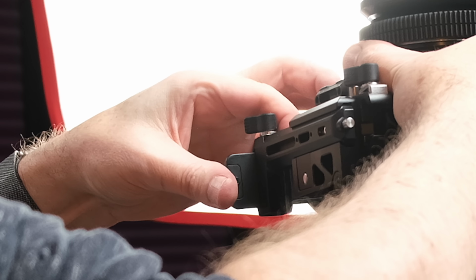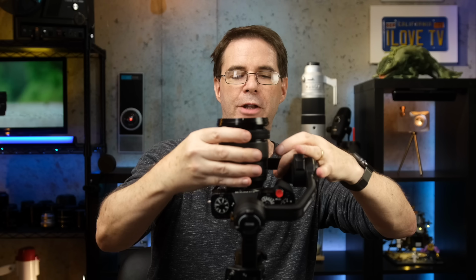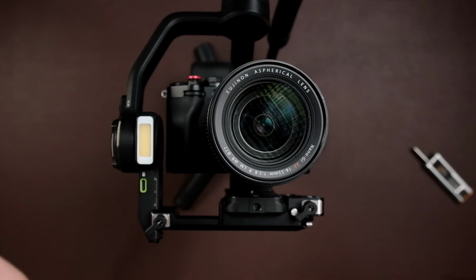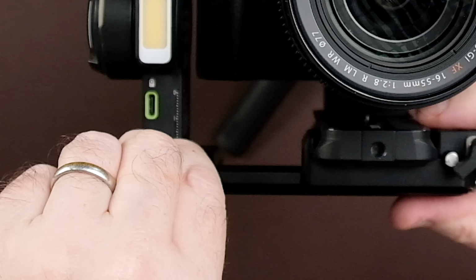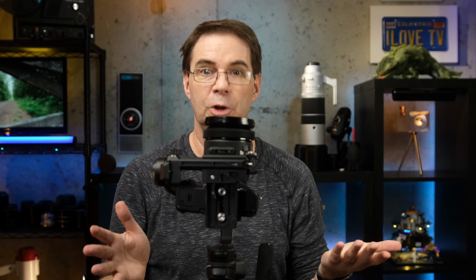And when you do, you'll notice you can push it forward or back. You see that? And what you want to do is the same thing as before, move it forward or backward until the camera stays still. Go ahead and lock it. And now you should be able to turn the camera like this. And more or less, it's pretty stable here and it's pretty stable there. That is a balanced tilt axis.